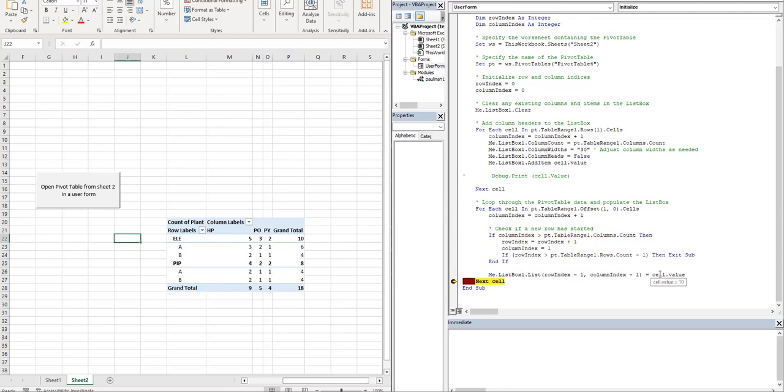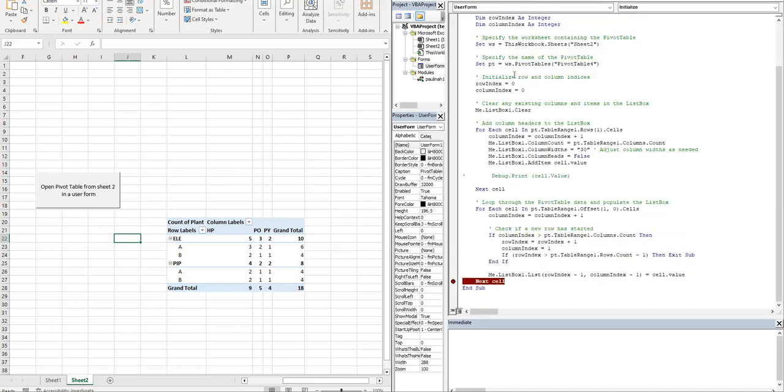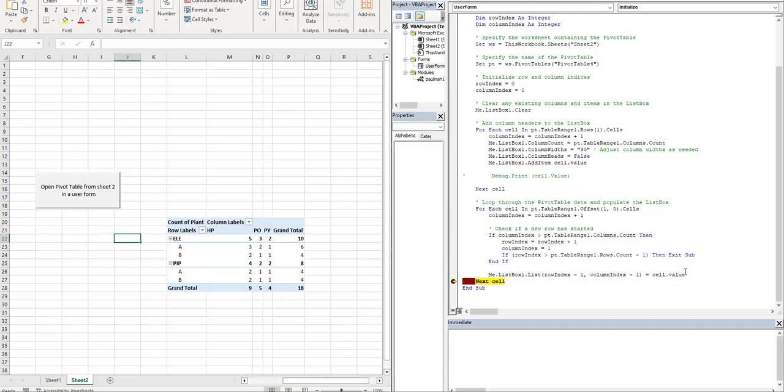So value is 3, value is 2, value is 10. Okay, now next time the value is A. Okay, the value is A, and then 3, then 2, then 1, and then 6. Okay, now the next should be B. Okay, it's working fine. Let's loop it quickly. I went through so quickly. Okay, I will stop it here again. But I am following. I think you can explain very well.